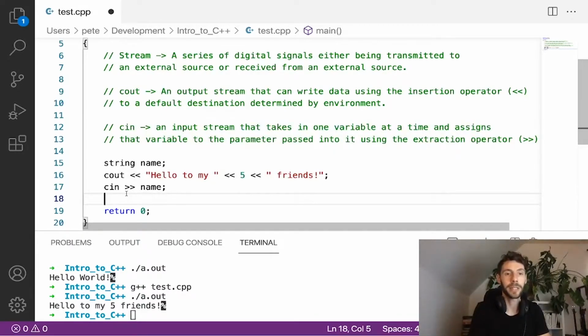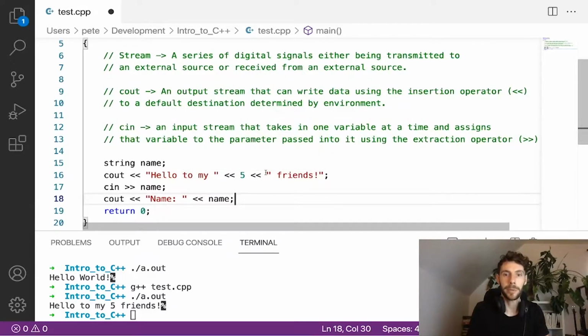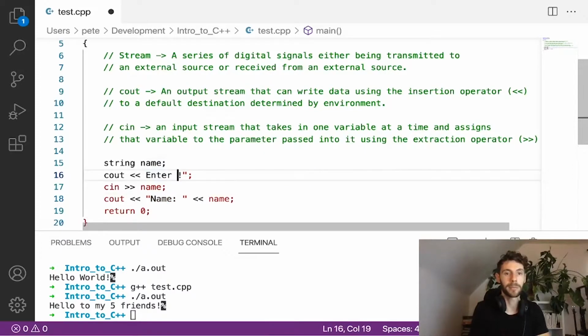Then what I'm going to do is print out our variable here. And in the beginning here, I'm going to say something like enter your name.